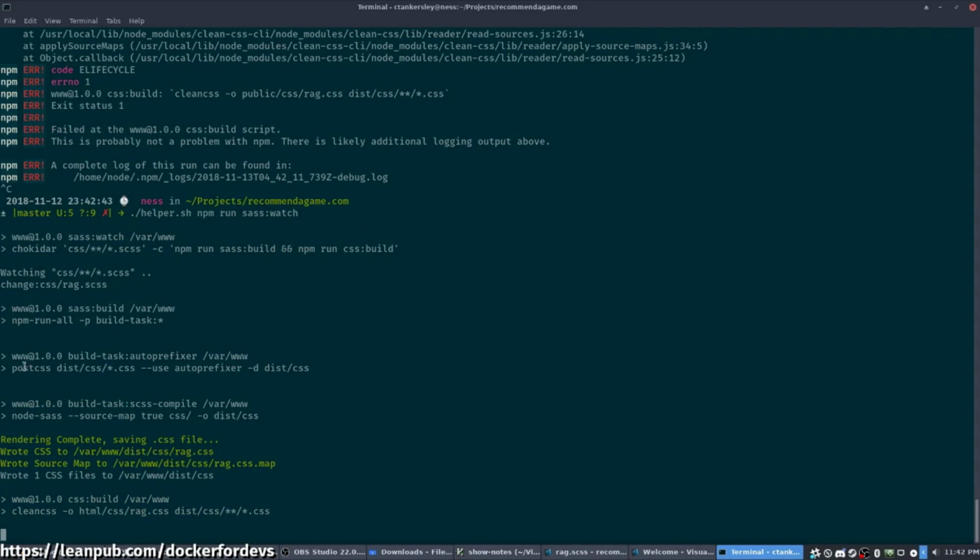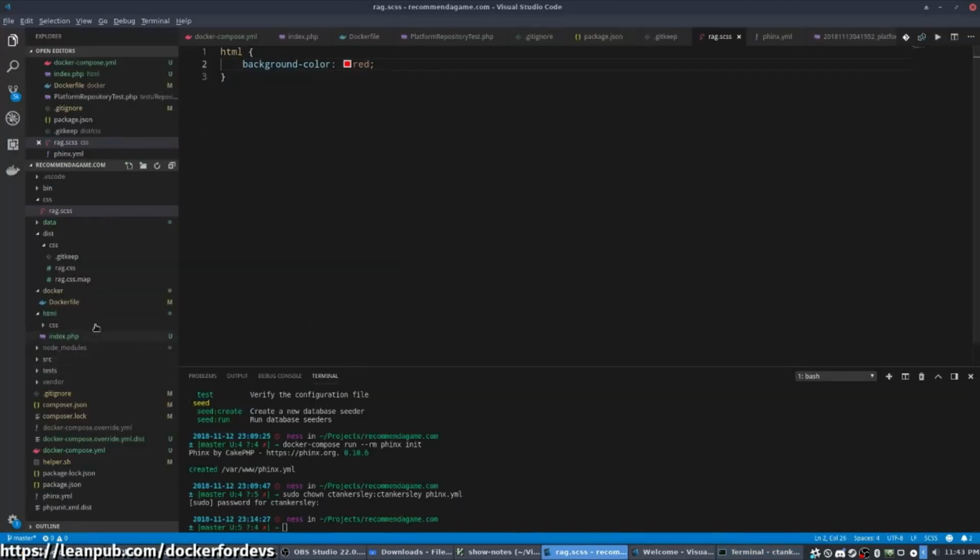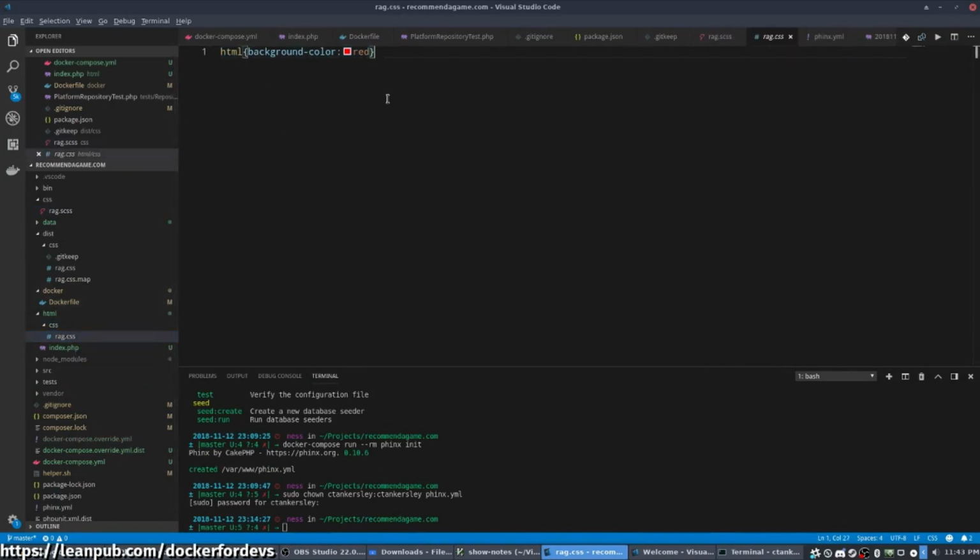Okay. So the Sass ran, compiled, ran all of our auto prefixers, then turned around, ran clean CSS to generate a tiny file. If I look in HTML CSS, we have a rag CSS with everything all nice and done. So that actually lets us get a really basic asset pipeline set up pretty quickly by just using Node and a couple different Docker Compose settings to actually get npm to work by default. And now you can actually have all of your build stuff in here.